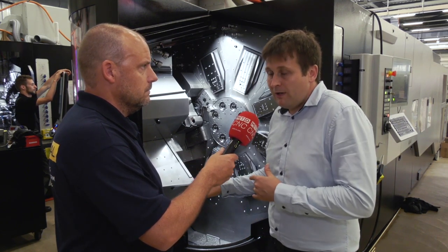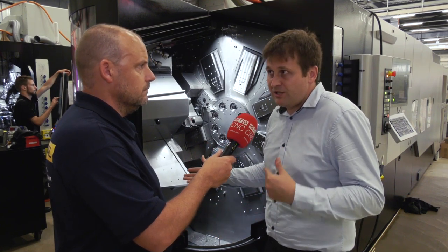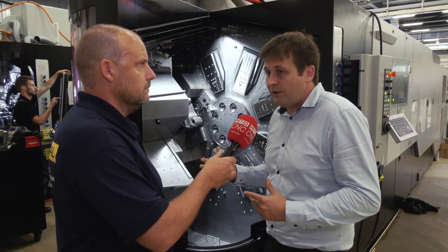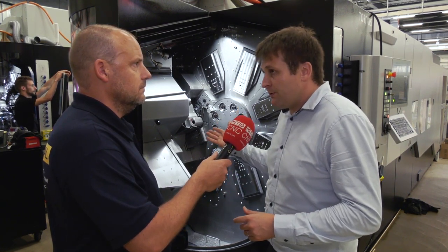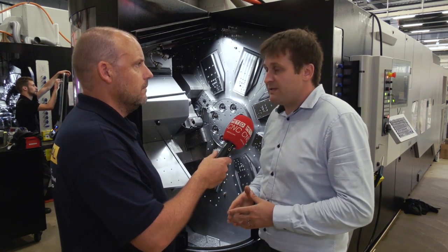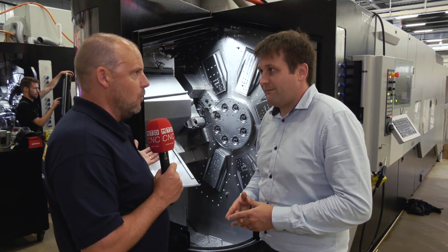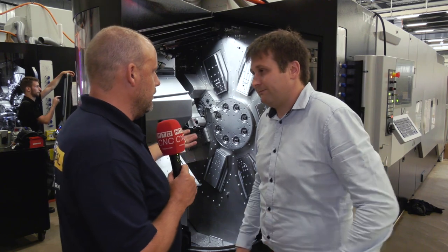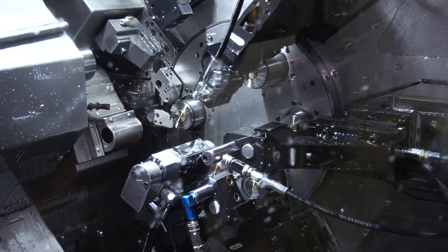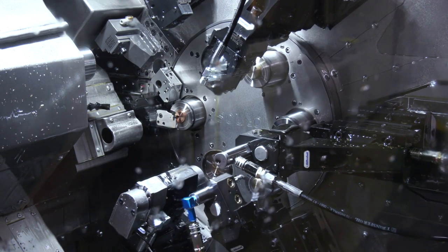You produce more, but it means more swarf, more toolwear, a different machining strategy, and so on. With the multi Swiss we tried really to boil it down and help the Swiss type user and the standard lathe user enter into this technology — taking away the reasons they were objecting. One of which you mentioned is toolwear. I noticed you have hydrostatic spindles on here as well, which can give up to 30% better tool life — is that right?